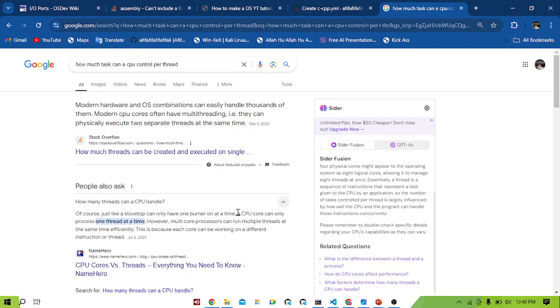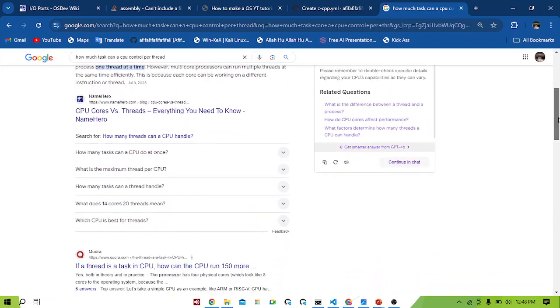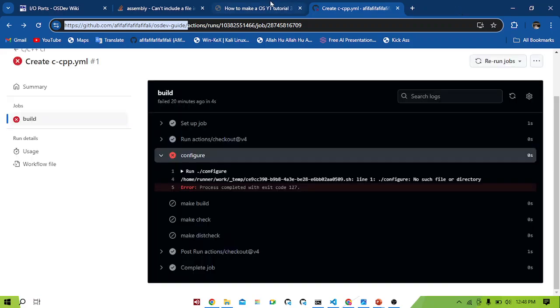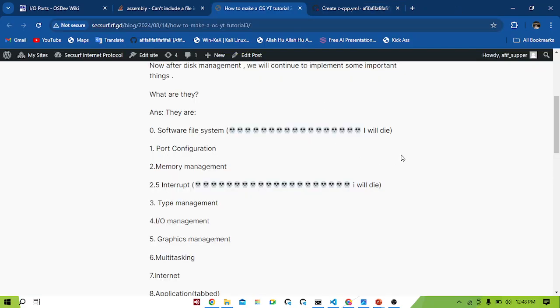A CPU core can only process one thread at a time. One task. This is the answer I've been looking for, per thread. They have mistyped it, but it should be one thread. So we're going to treat that later.